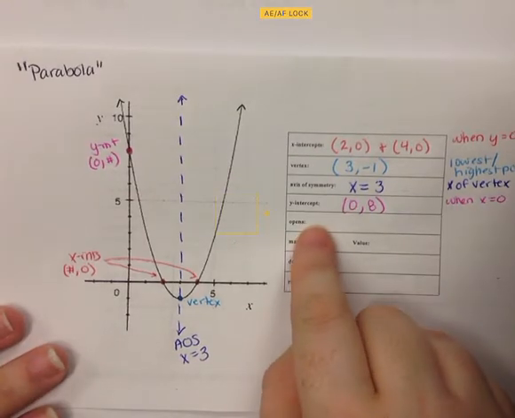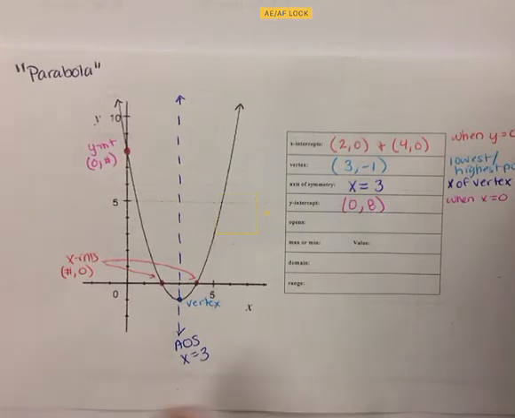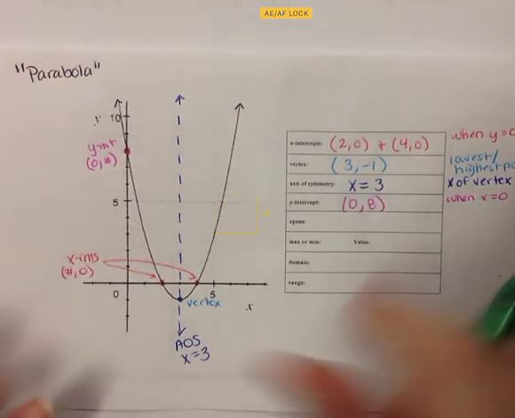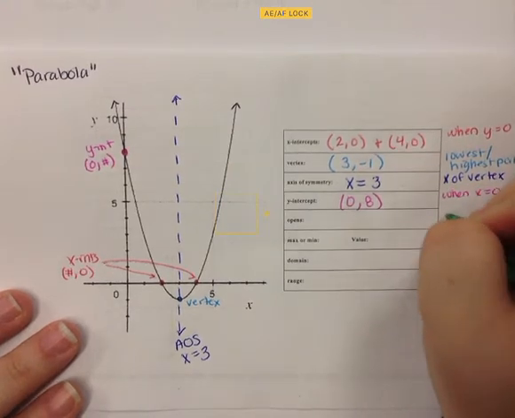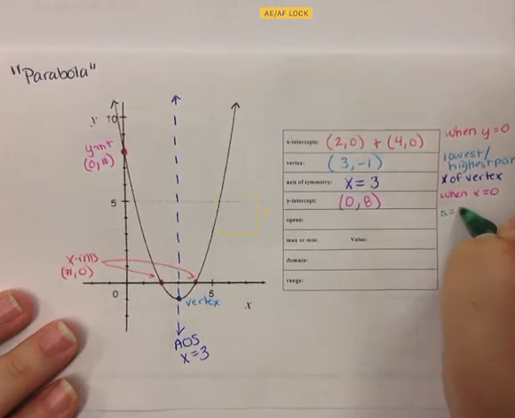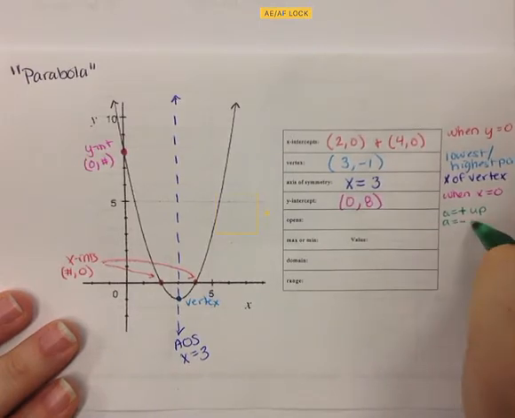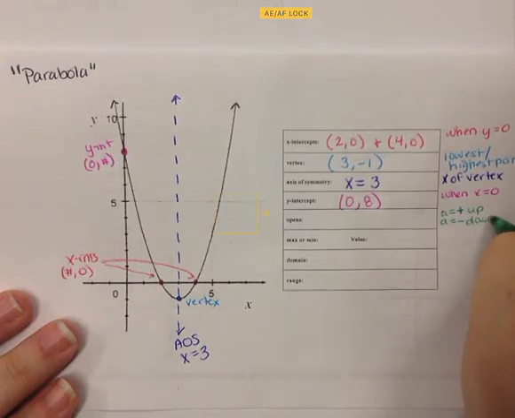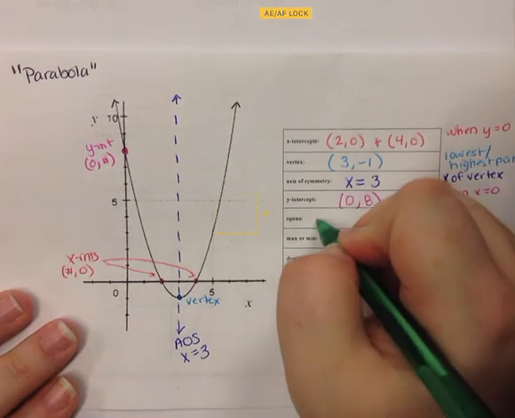We always determine which way it opens. Looking at the graph, you can tell which way it's opening. It is opening up because it's pointing up. But if you don't have a graph and you're looking at an equation, it's based off of the a value from ax squared plus bx plus c. If a is a positive value, it will open up. But if the very first term, ax squared, is actually negative, it'll open down, so the arrows will point down. Because this graph is opening up, we say it's opening up.